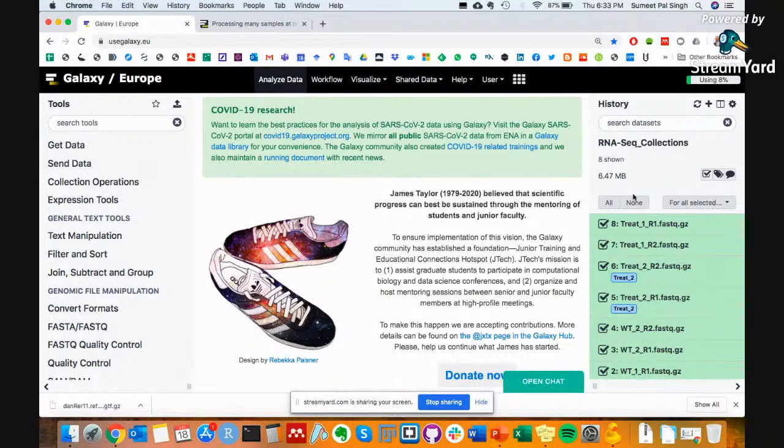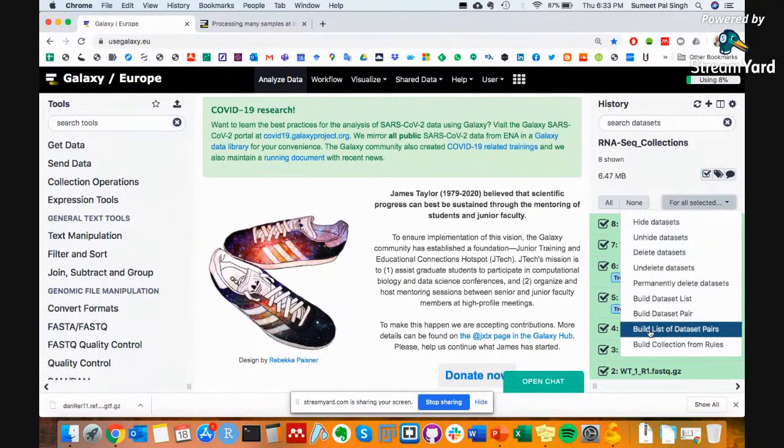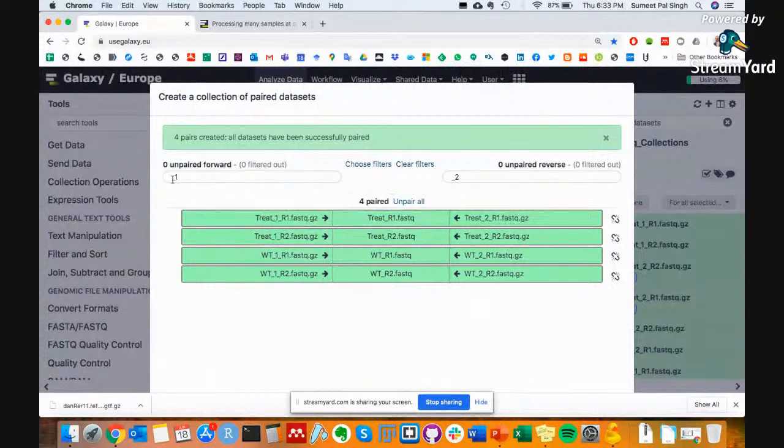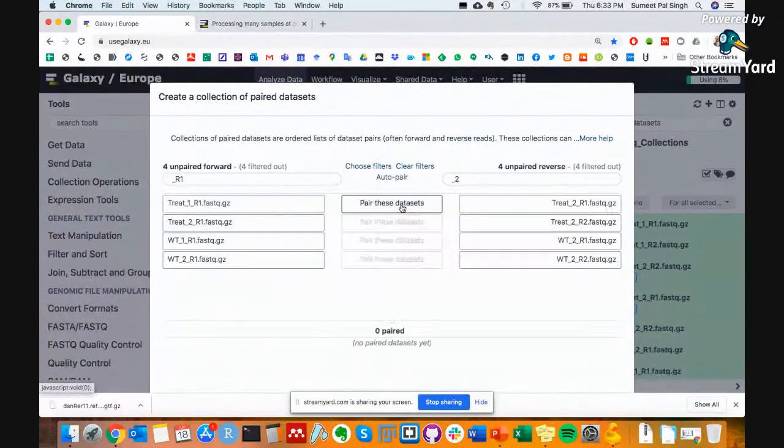So you may have all your inputs. You click on the check mark, select everything, and say build list of dataset pairs, right? And it will try to pair them together. Because what it guesses is wrong, we can say unpair all, and then you can say what specifies your first read and what specifies your second read.